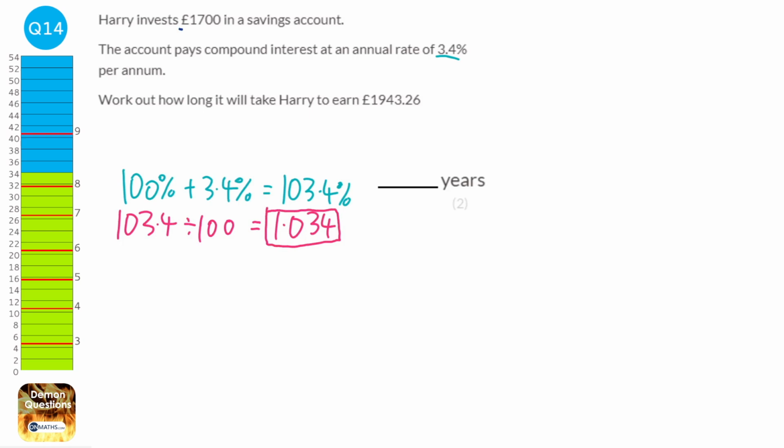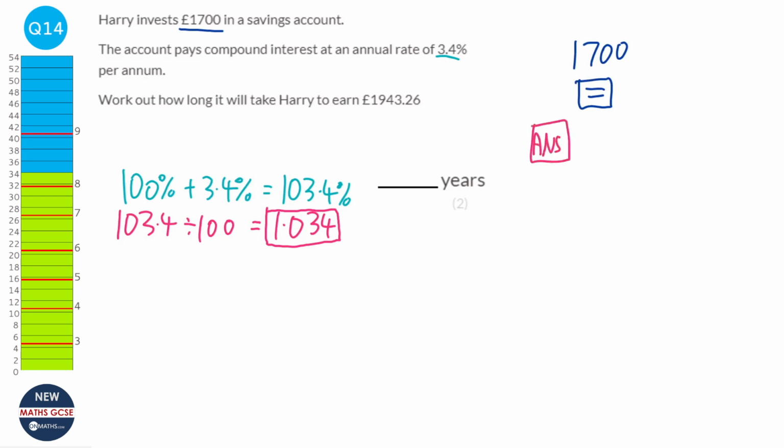So it says that we start off with 1,700. So what we're going to do is type in 1,700 into our calculator, then press the equals button. And what that does is it stores the 1,700 in memory. Then, every time we press the ANS button, it's going to remember what the current number is, and we're going to then times that by 1.034. So at the moment, the current number stored in memory is the 1,700, times by 1.034 will increase the 1,700 by 3.4%.